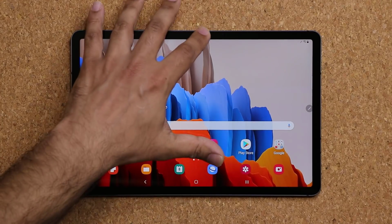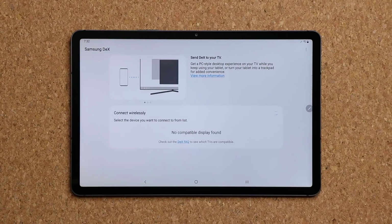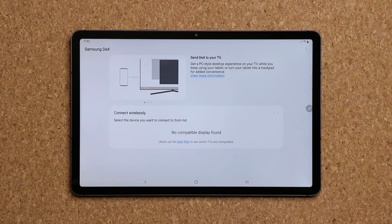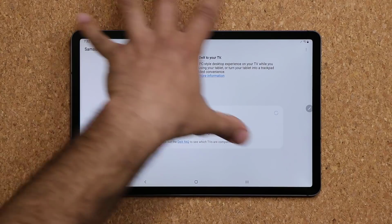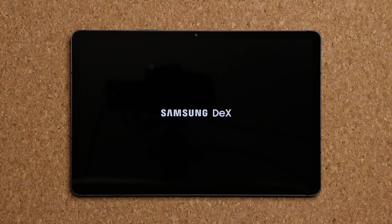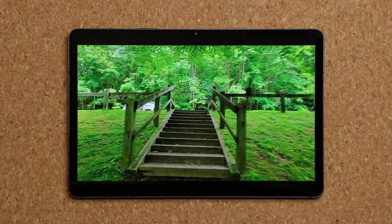Now, I will let you know if I go into my DeX interface right here, I also have the ability to send DeX to a TV wirelessly or with wires. So if this screen here is not big enough, I can project the whole interface, the DeX interface, this guy right here, onto a high definition TV or a high definition monitor, again, wired or wirelessly. There's simply so many things to get done with this awesome interface. So yeah, that's basically what I want to talk about in this video.